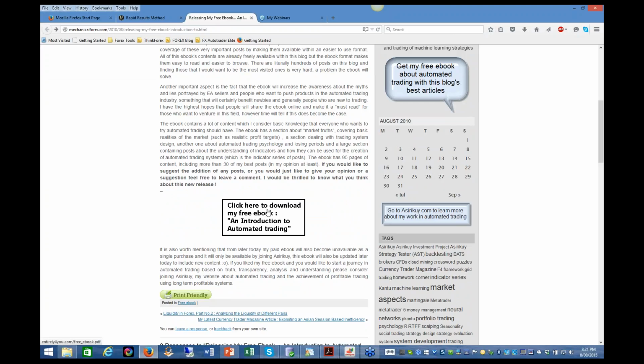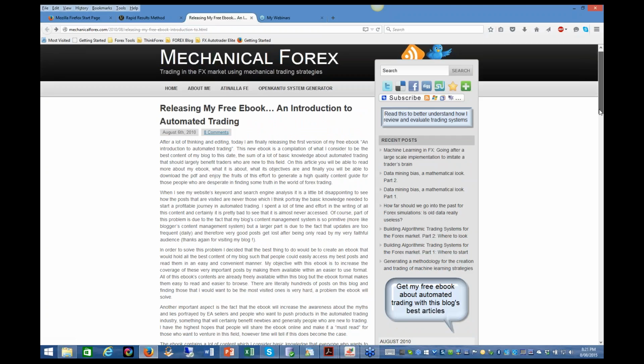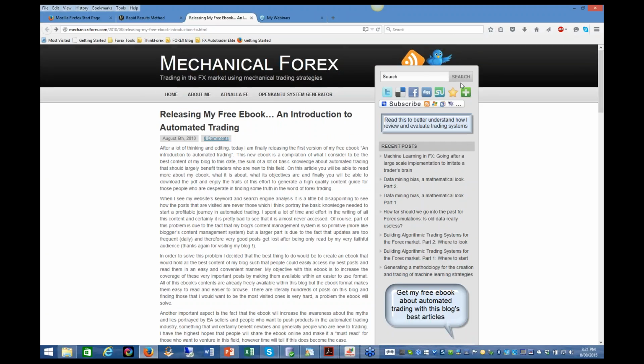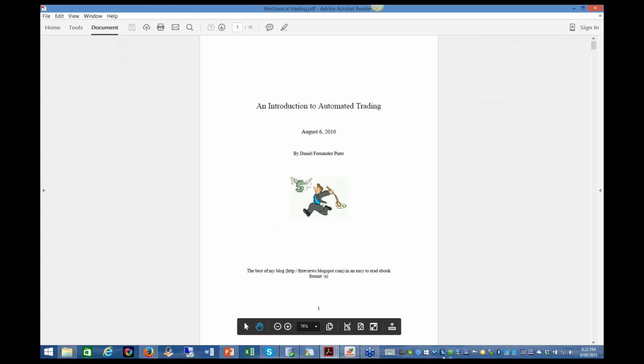And on this side, you can click and download his ebook. So I would highly recommend that if you're into trading with expert advisors, that you take down this site, mechanicalforex.com 2010. You can take a screenshot and that should give it to you. Otherwise, if you can't get hold of it, send me an email and I'll send you the link. But that's really well worthwhile. And then the PDF that you can download is this one here.